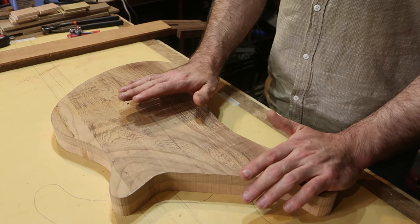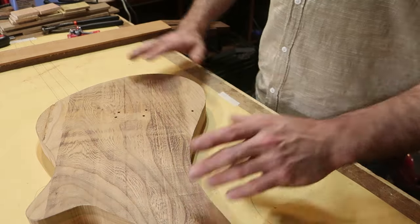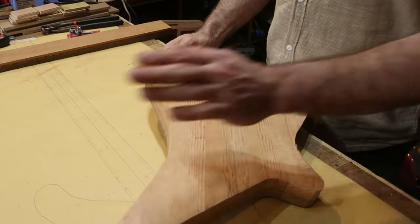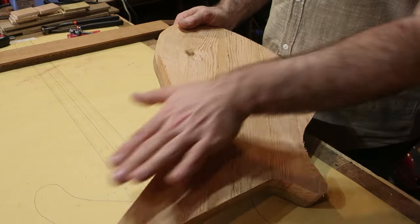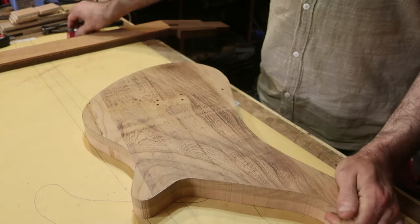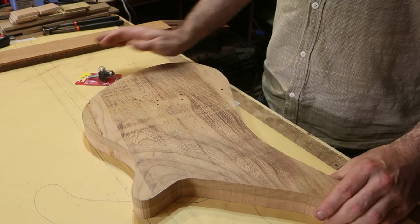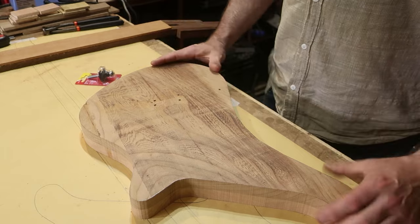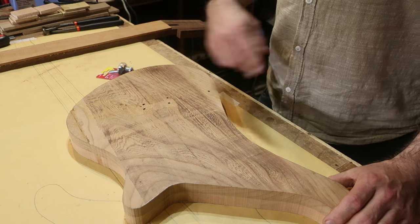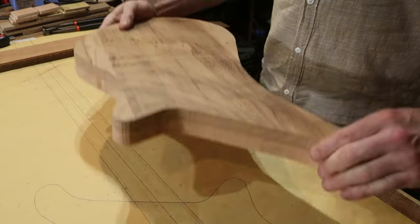I'm also going to save a bit of labour by not carving out the entire thing with the Shinto rasp; I'm going to carve out some arm relief and a bit of stomach relief. I'm expecting this side to carve like butter. Should be beautiful. It'll just rip right away. But then the rest, just round over a bit. I've been and bought a fresh bit, nice and sharp, 12mm radius, should give a nice rounded edge pretty much in a couple of passes. So yeah, I'll round that over, round the back of it over, carve some arm relief, and then I can start sanding.